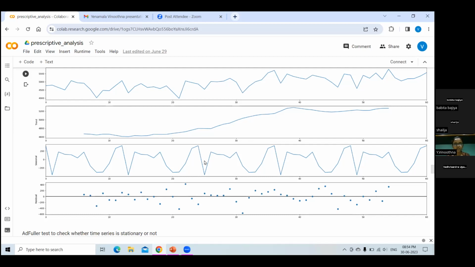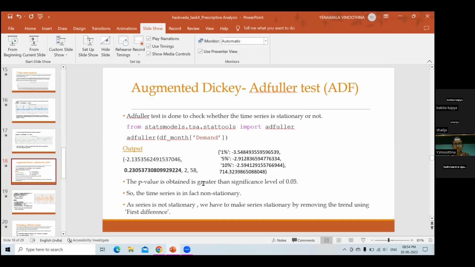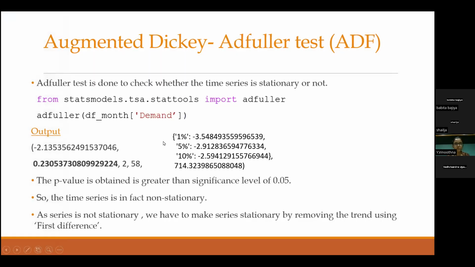From this graph, we can observe that the data set is not stationary, and by using the Augmented Dickey-Fuller test also, we can state whether our time series is stationary or not. The Augmented Dickey-Fuller test is based on statistical values.